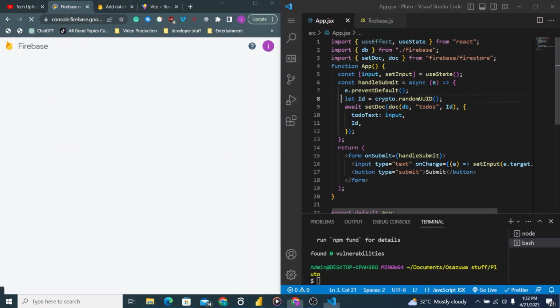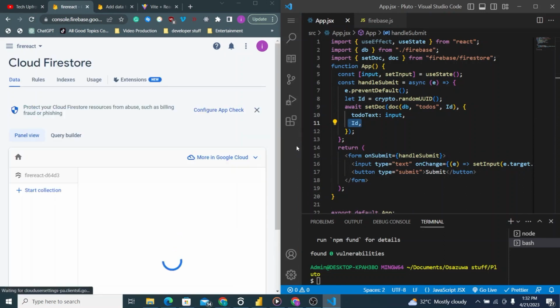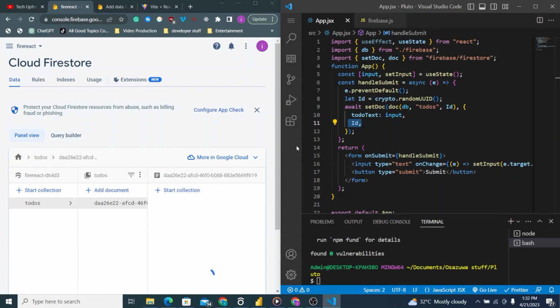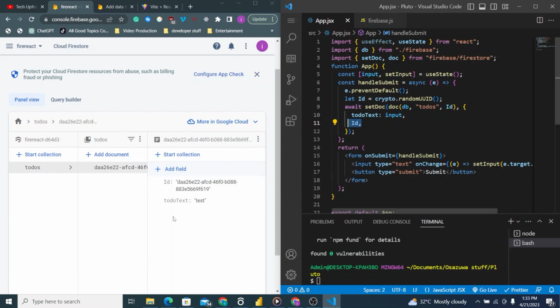And the reason why we're storing this in a variable instead of just putting it here twice is because we want the ID of the document and the ID here to match as well. So give this a second. Okay, yeah, so great. We can see our to-do that has been added right here. So we have completed the first thing, which is the easiest one, adding a to-do to the database. Nice. And you can see our ID and our ID here match correctly.